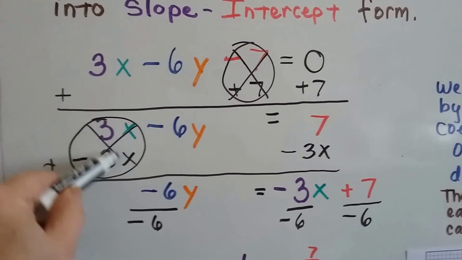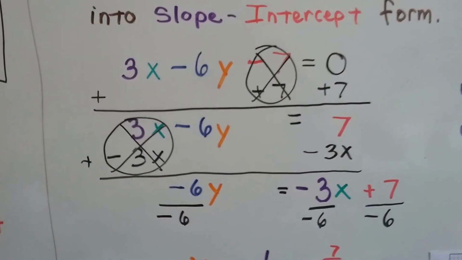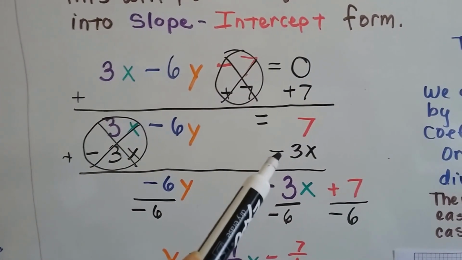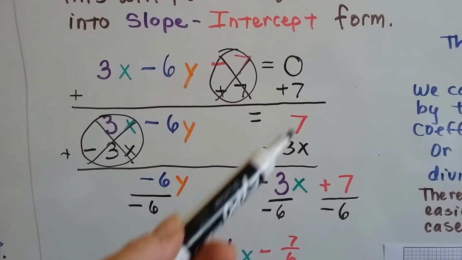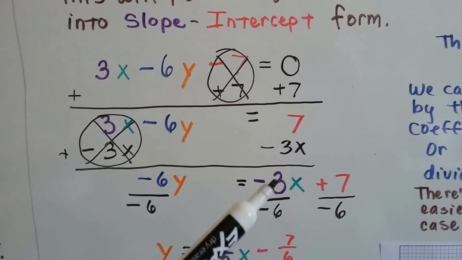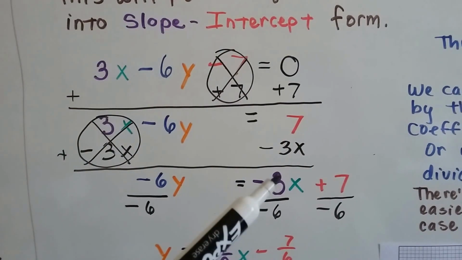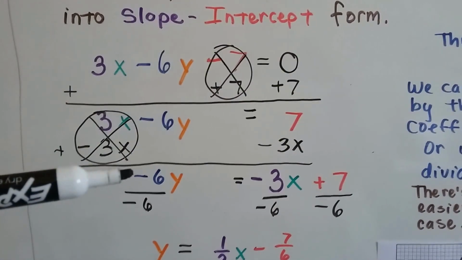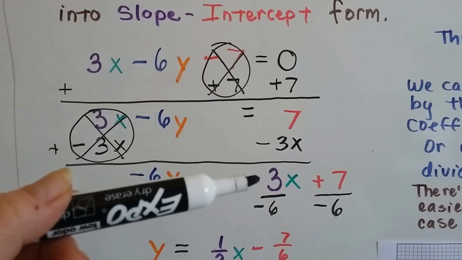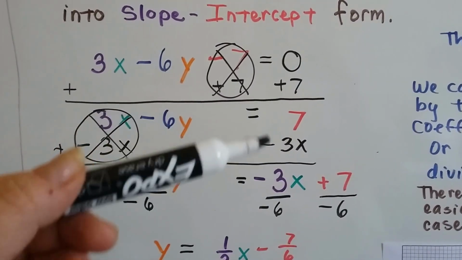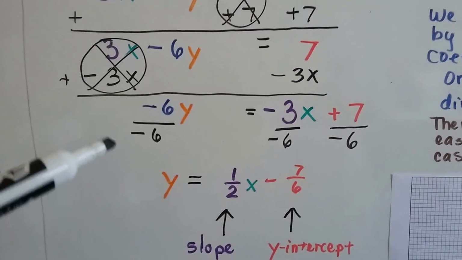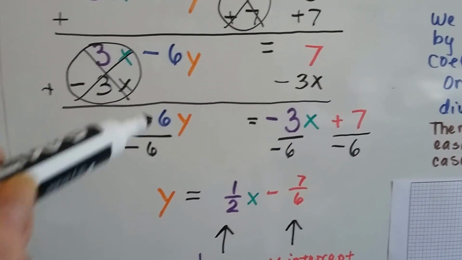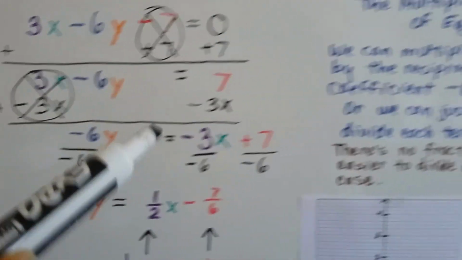Another 0 pair, using the addition property of equality, right? And it's going to take away a 3x from this side. We want our terms to be in the right order, so we're going to put him first because he belongs first before the 7. So now we've got -6y equals -3x plus 7 on this side, and I'm dividing by this coefficient, -6.